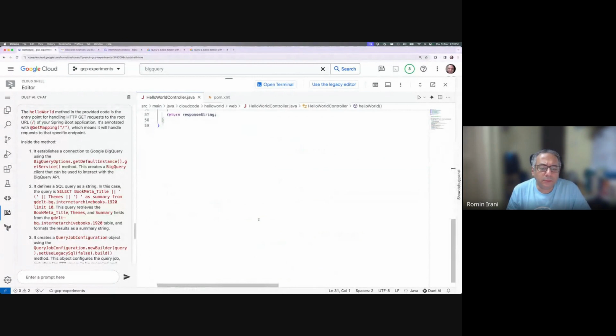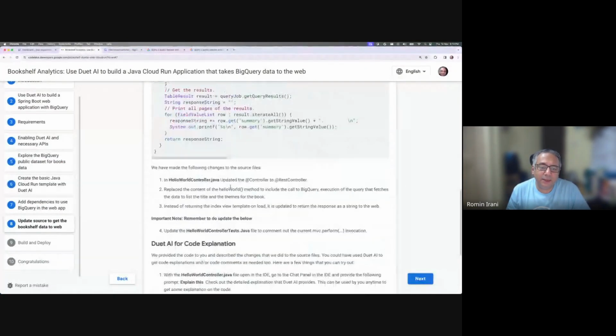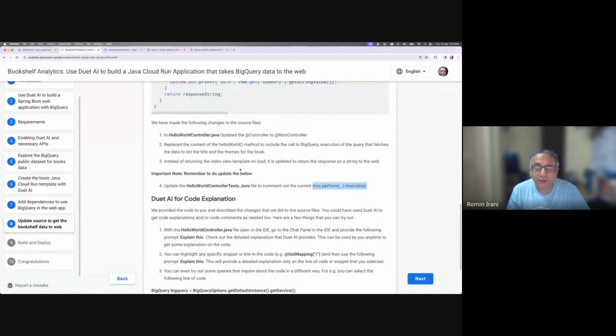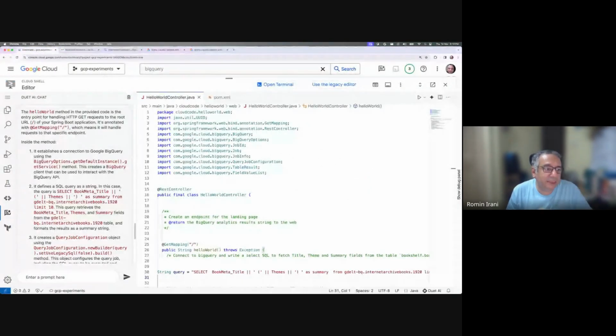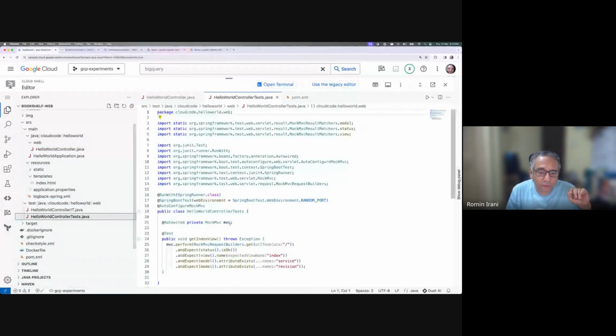Now that we've got this, what does the code lab say? It tells you a few other things that you should do. Since we have updated some of these things, it's telling you to possibly hide out some of the test scenarios, because we'll see why. So we are at this explore. We are at all of our files. Let's look at the test case. So in the tests, what do we see here?